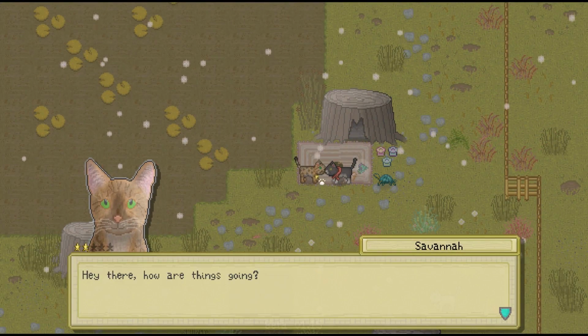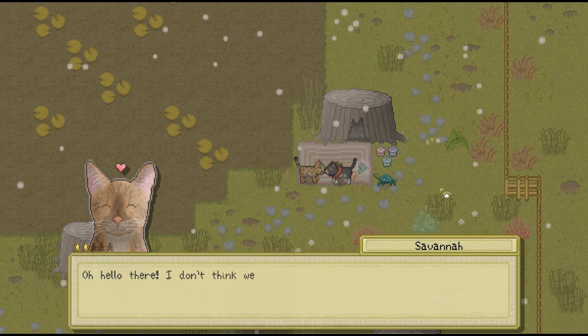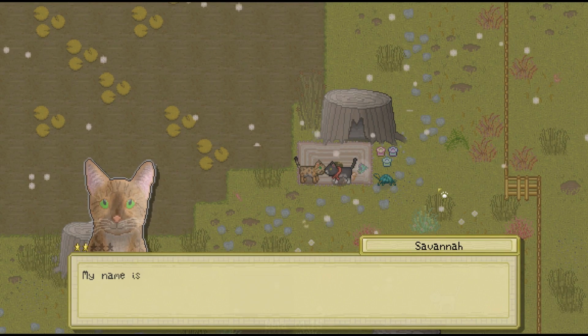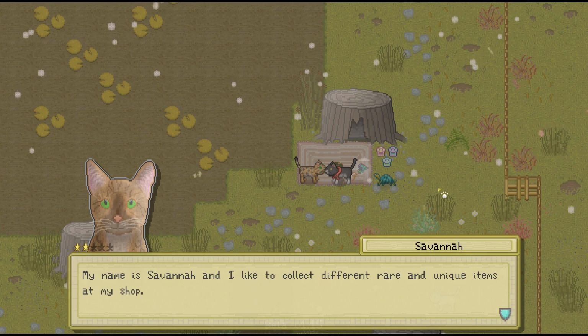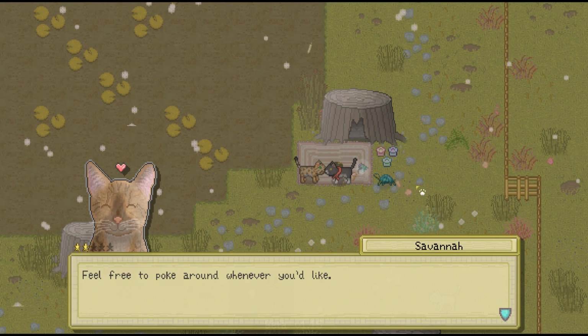Really, Slip? But Savannah is so pretty. I love her coat. Hey there, how are things going? Oh, hello there. I don't think we've seen each other before. My name is Savannah and I like to collect different rare and unique items at my shop. Feel free to poke around whenever you'd like.